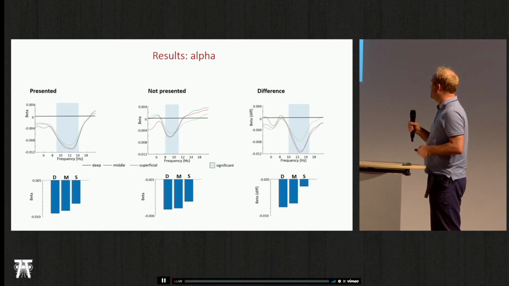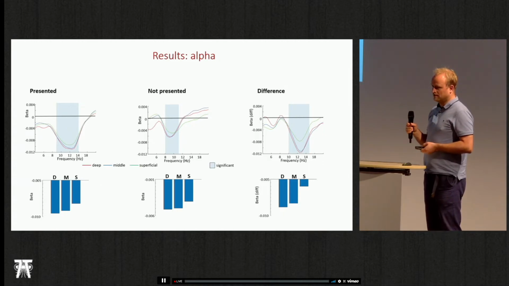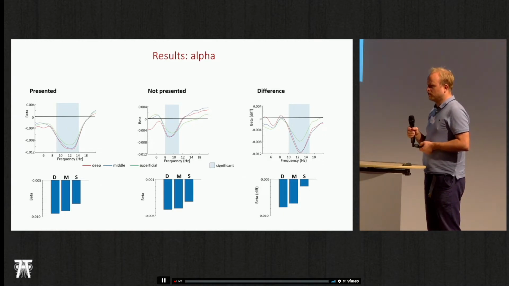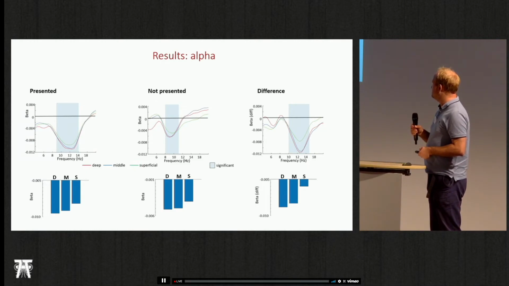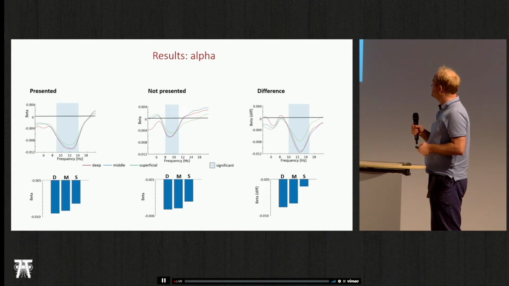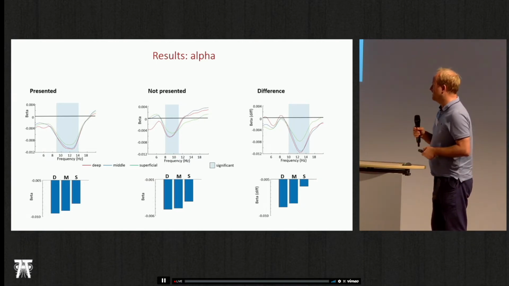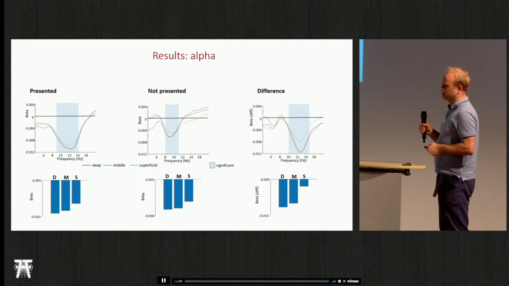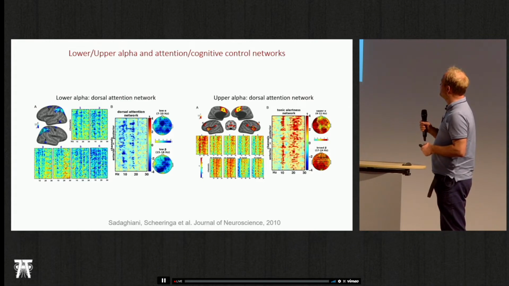And it goes down when we go to more superficial layers, and it goes basically for all the results that we have here, and is strongest for the contrasts. So we find a different laminar profile here for gamma than we find for alpha. And it seems to be in both cases related to feature-specific processes. But the complicating factor is that presented and not presented have a different exact frequency range within the alpha band. That seems to be related to lower alpha and upper alpha.